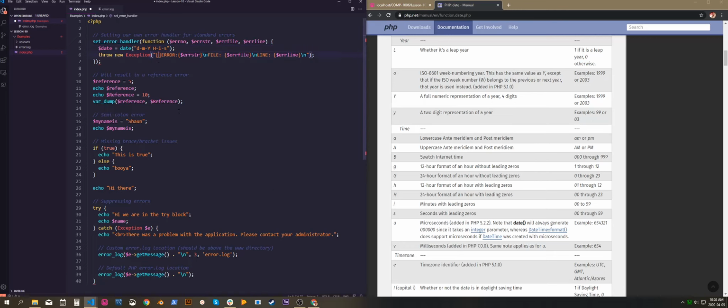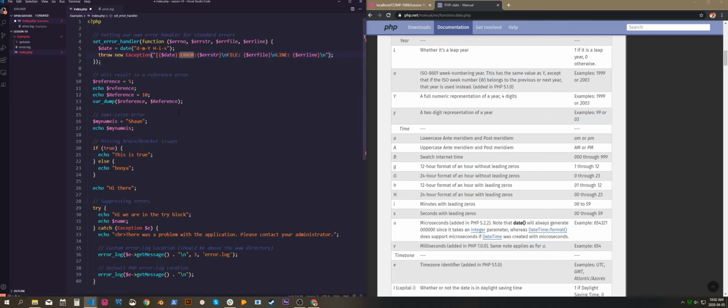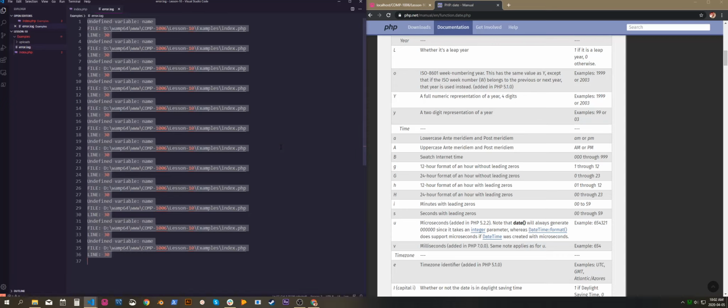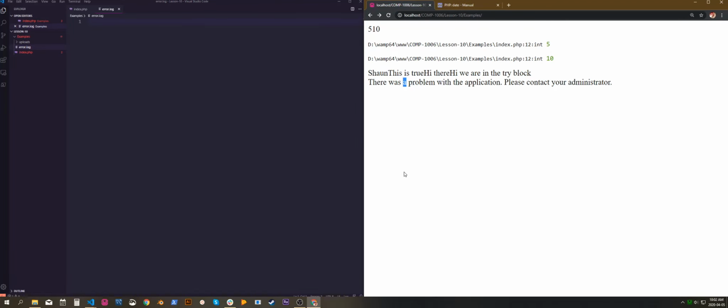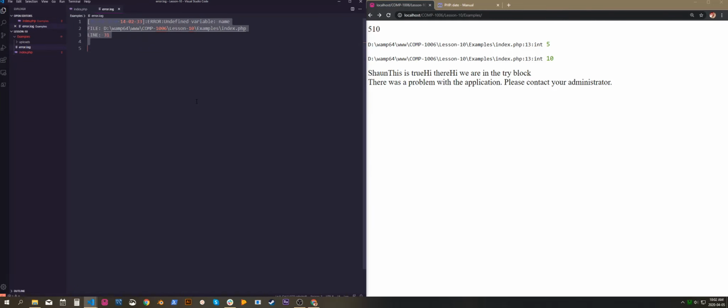Now in here, we'll add in $date, and then that will prepend the error, and then we know what time these things happened at. So if we go back to our error log, and I'll just clear it out because there's no reason to keep it all in there, and then we'll refresh. Now we've got the date, the time, sorry, what has happened here? That looks stupid. Let's fix that. These should be separated by colons, not dashes. That doesn't make any sense. Take that out.